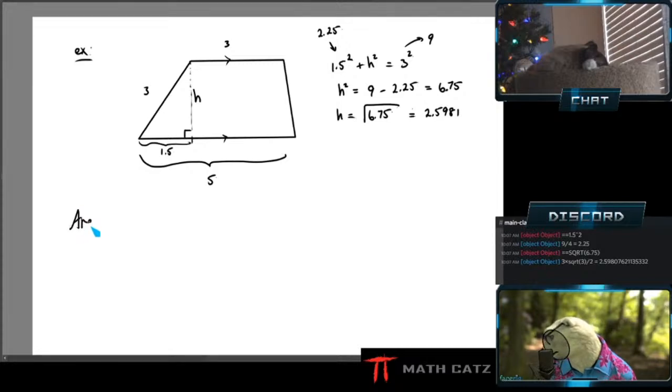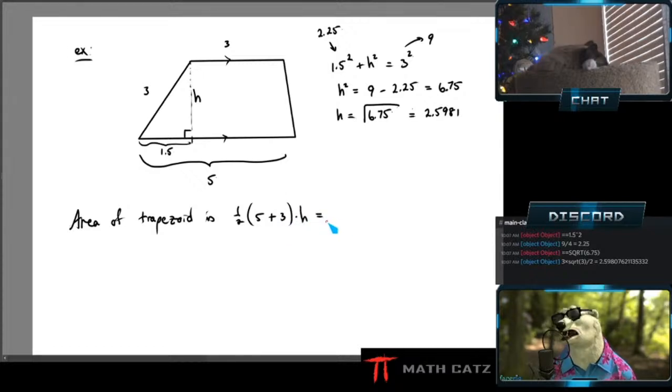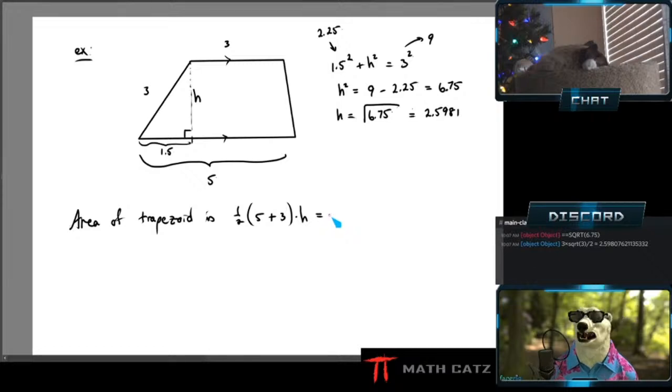Now, the area of the trapezoid is straightforward, 1/2 times 5 plus 3 times h. I don't write the value of h. I know I have it, I just write h. But when we do the calculation, we want to use the most accurate h that we have. Now, your calculator has a memory function. Probably you can store two numbers, depends on your calculator.